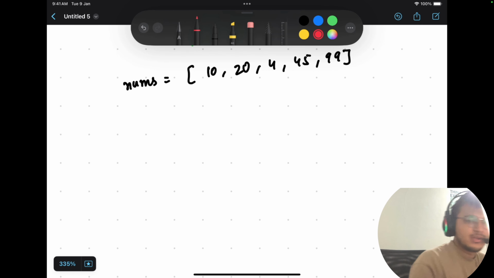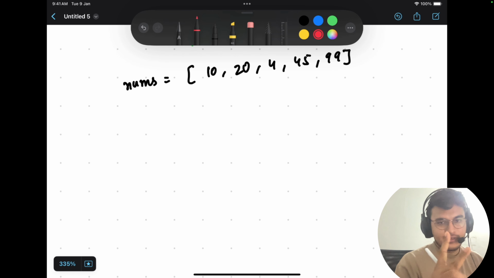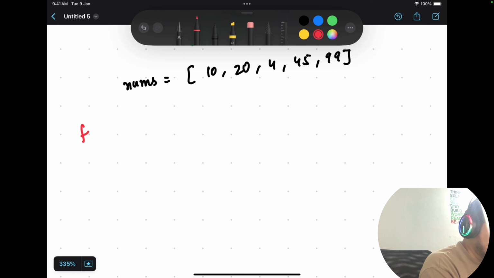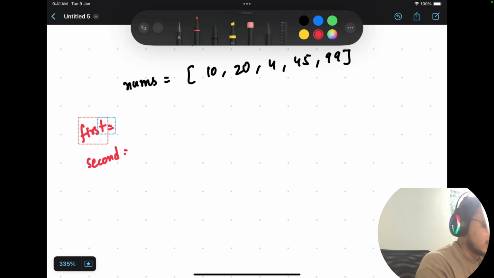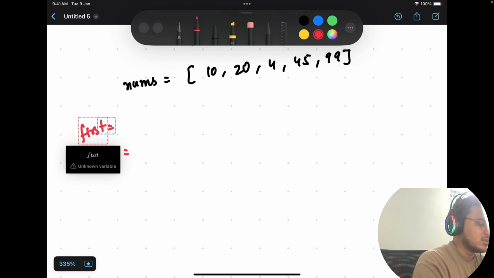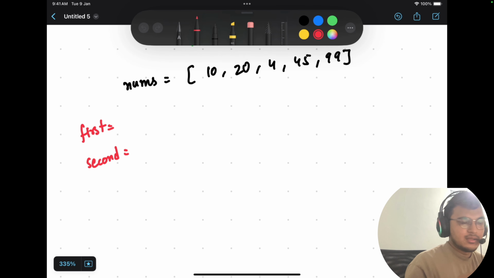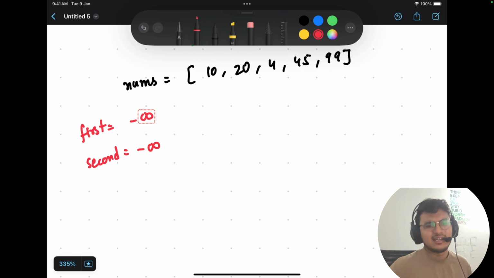What we are going to do is store two different variables. First we'll be storing the first largest number, second we'll be storing the second largest number. Initially we are going to store minus infinity, because any number will always be greater than minus infinity.